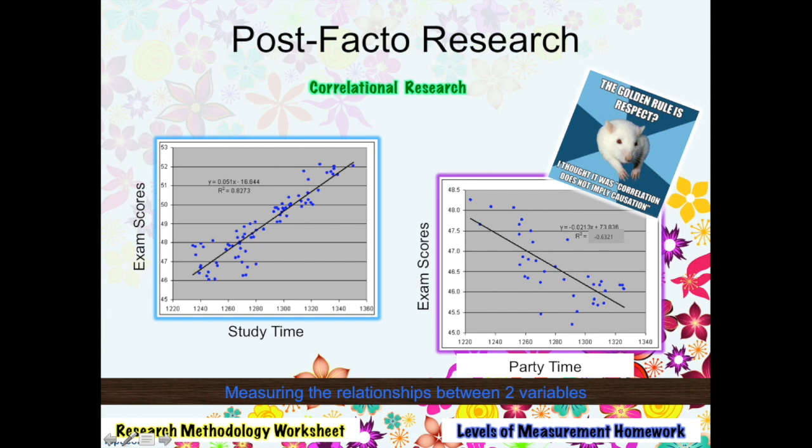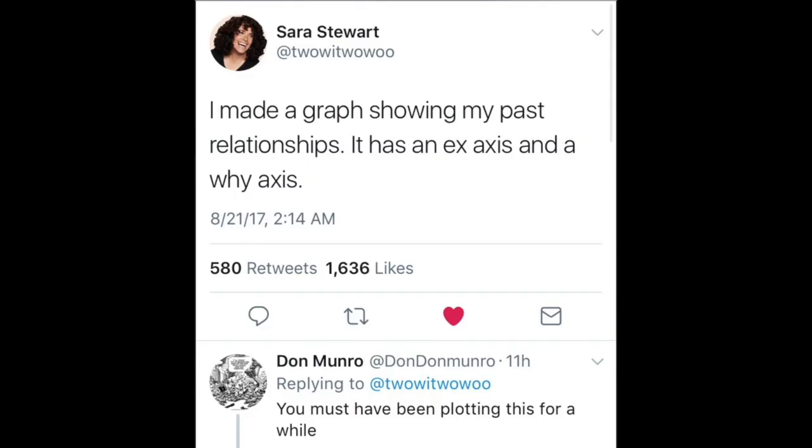There might be one sample or one group that's being asked questions about behaviors they've already done. For example, maybe they are people who use drugs, they're addicts, and obviously it would be unethical for us to give them drugs in an experimental group and then not give other people drugs and measure some behavior as a result of those drugs. So, since we really can't do that, what we could do is have people come down to our lab and ask them questions about their drug use and maybe their personality. And so we could see, for example, if there's any type of relationship between being an extrovert and drug use.